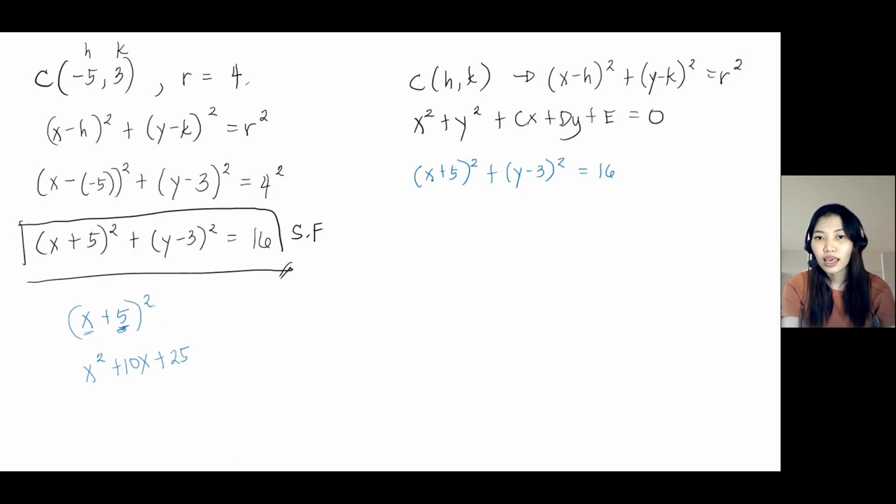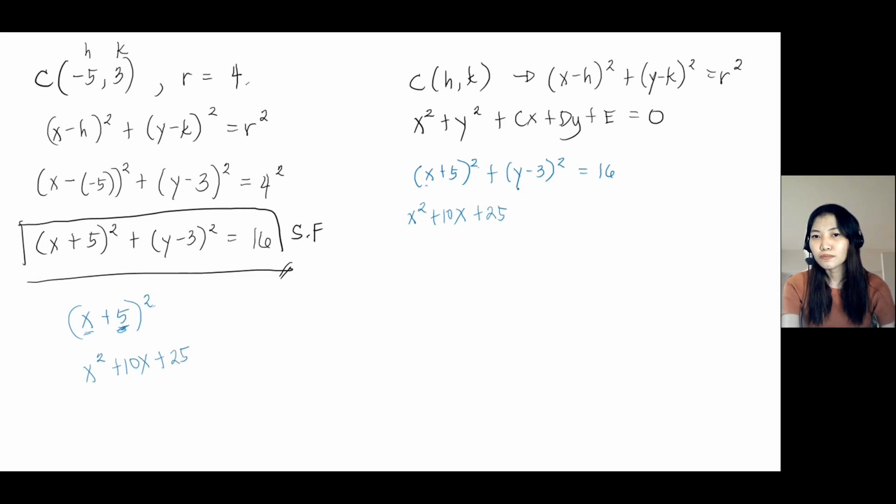Okay, again, x, the first term, raised to 2 is x squared. Next, first term multiplied by second term. So x times 5 is 5x. Multiply it by 2, and that will be plus 10x. Okay? And the third term will be yung second term natin raised to 2. Okay? Our second term here is 5 raised to 2, and that is 25. So if we're going to expand x plus 5 squared, that is equal to x squared plus 10x plus 25.